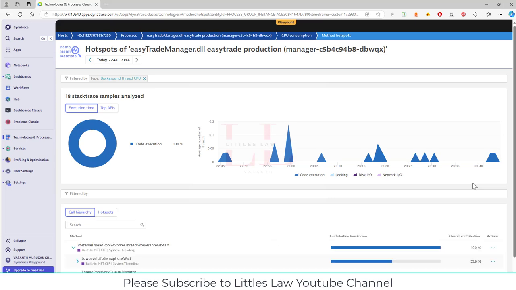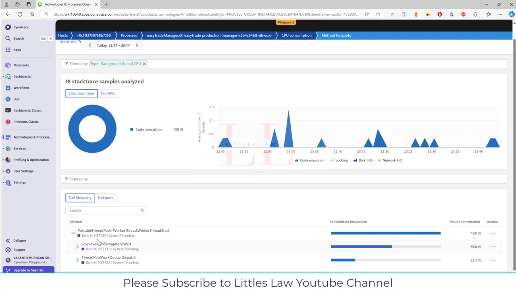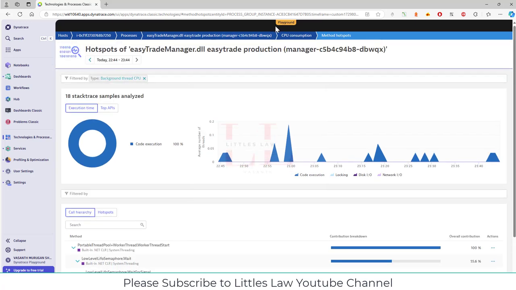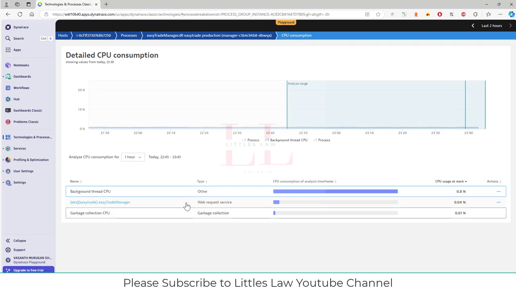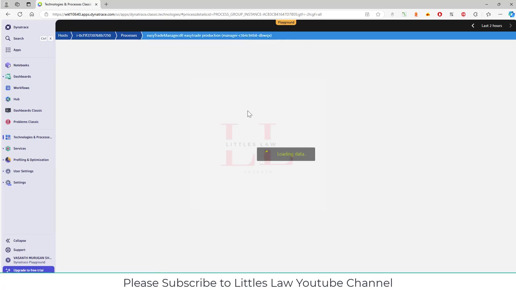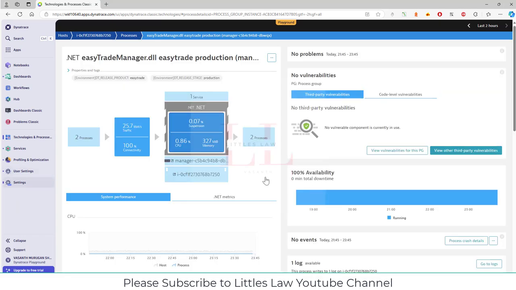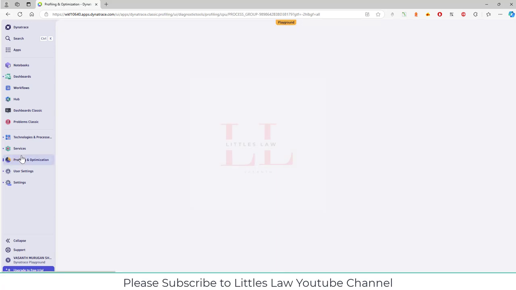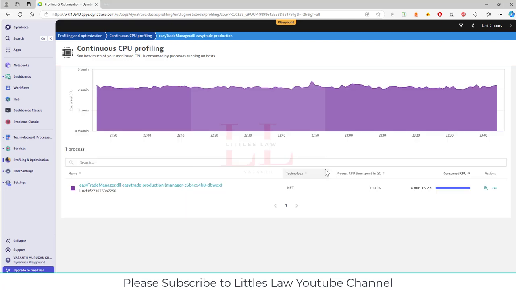For example, if I click on the three dots and click on the method hotspot, this will take me to all the responsible threads that are part of the particular process, where we see high response times. When you click on drilling down, you can understand it well. If you come back to the CPU consumption here, let me check whether I haven't missed anything.